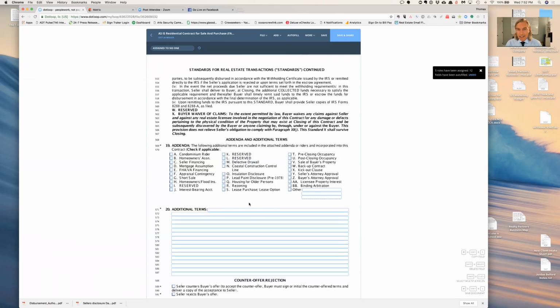So that means the seller's property disclosure is incorporated into the contract. If we don't reference it, it's not part of the contract, it's just a disclosure. So if you want the seller's property disclosure to be part of the contract because of what is stated in there, then you would type it in here, just seller's property disclosure. And that incorporates it into the contract.